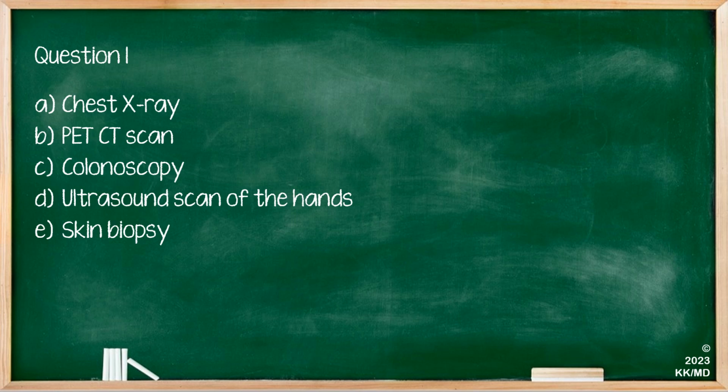We can see from the history that he does have a TIF1 gamma positive dermatomyositis. So what we really need to exclude here is some form of malignancy. And given his smoking history and that new shortness of breath, the most important thing to do immediately would be a chest x-ray to exclude this. But as I say, some of these other tests particularly may be needed in the future, but in the immediate setting, the chest x-ray is most important.